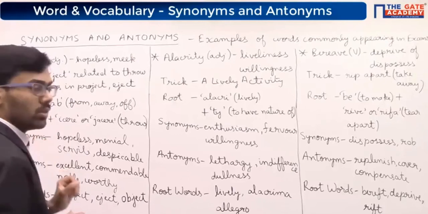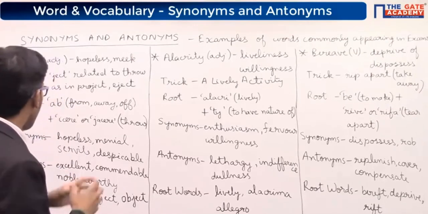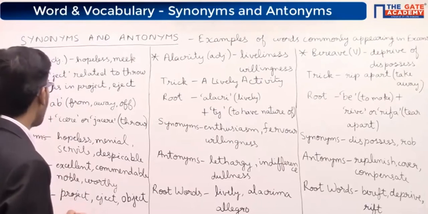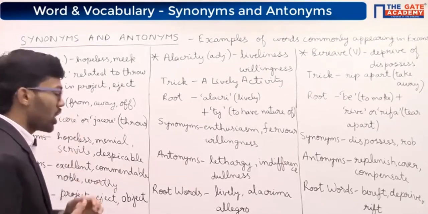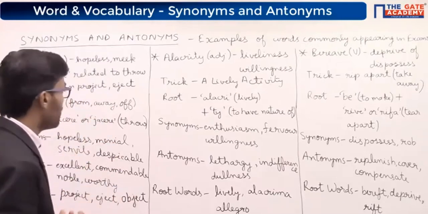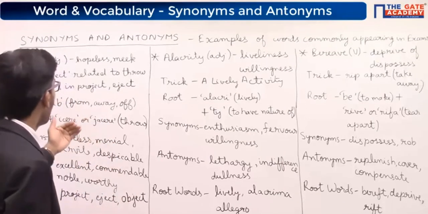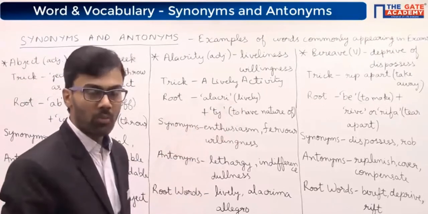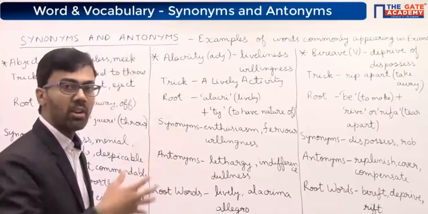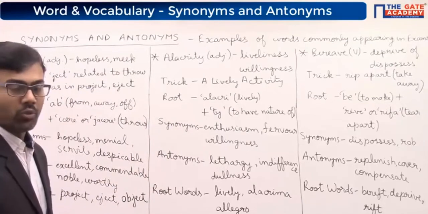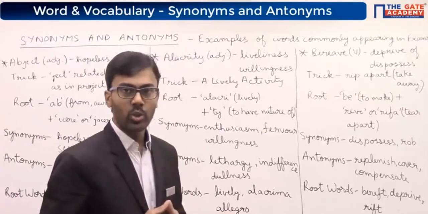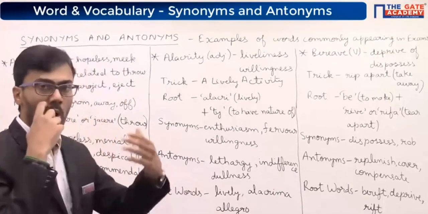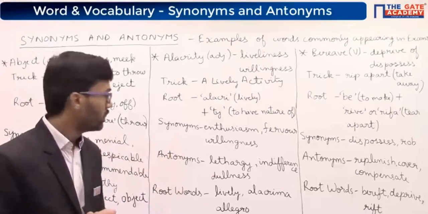Now the root, basically from where abject comes from, is derived from the prefix ab, and the word ject itself is derived from iacere or jacer, which are again Latin words which mean throw, and ab of course means from or away or off. That is to easily throw away from someone, to easily throw off something, that is to easily give up. So that's where abject comes from. So always remember, abject can be easily understood from ab, which means from or away, and ject means to throw.